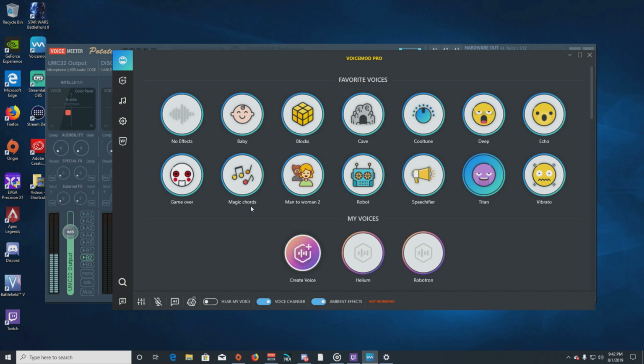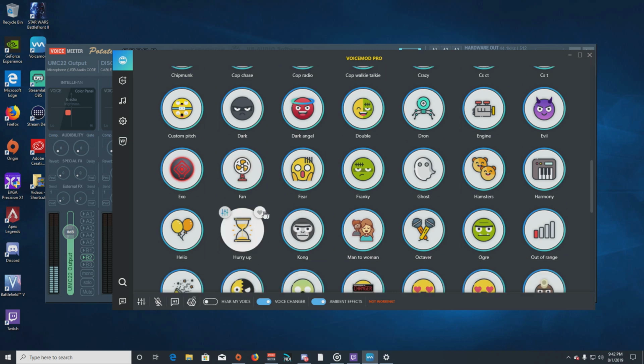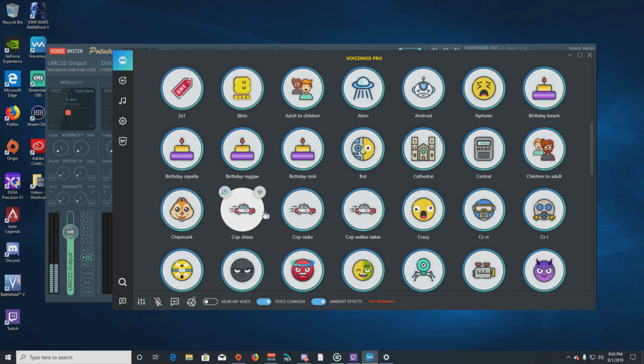Okay, so to get this working, you're going to need, of course, VoiceMod. And there's a couple versions of VoiceMod that you can get. You can get the free version that has limited voices, and of course, that changes every time you start it up. Or you can get the subscription-based or a lifetime license. Both are very cheap, but those give you full functionality of the software, which includes being able to make your own voices, add some effects to your microphone, and full use of all of the voices they have already made in the software itself.